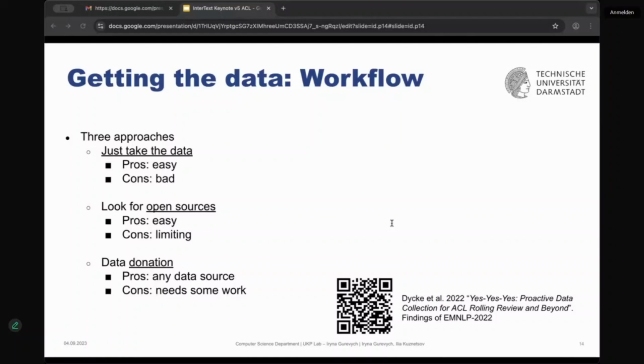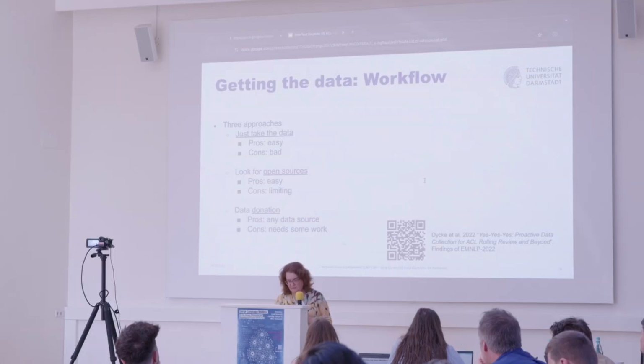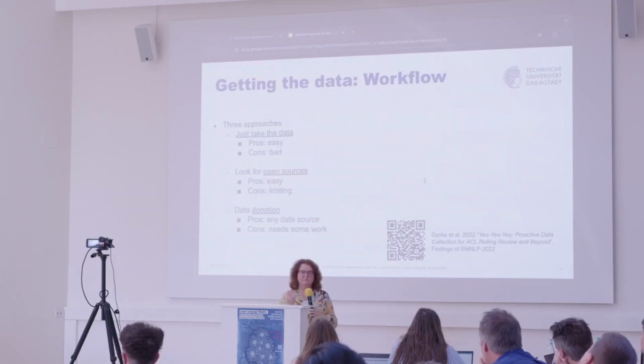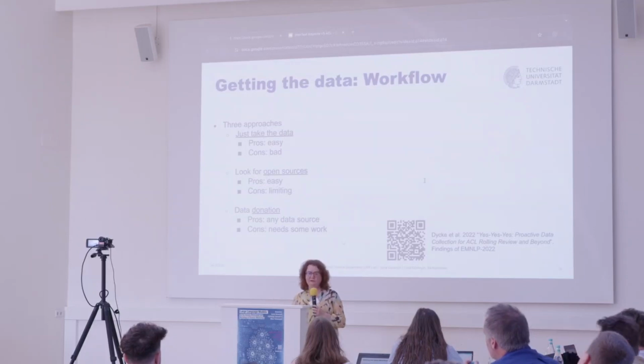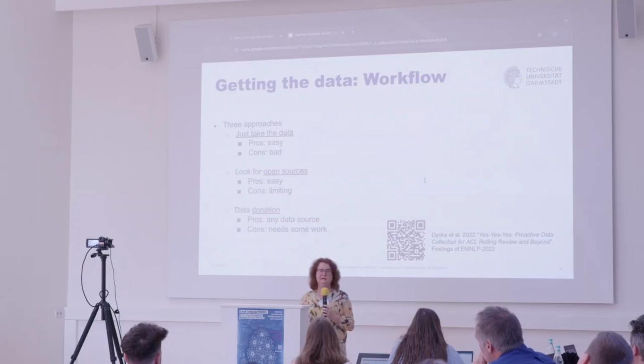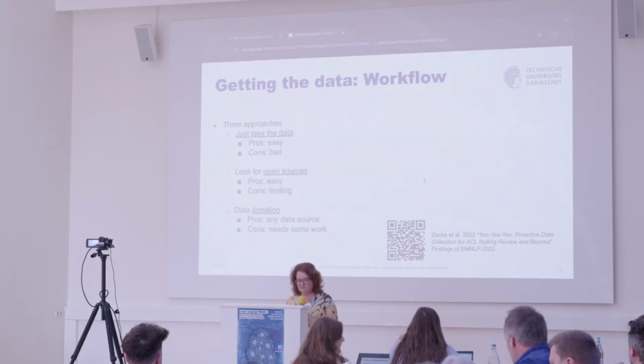And there are many ways in the community to deal with this. So one is quick and dirty: just scrape the data, just take it, right? But from the ethical point of view, this is not very great, since a lot of data, for example, is not clearly licensed, right? So it's a gray zone, so to speak. The second approach is to look for open sources. So there are some open science platforms which are clearly licensed. They are cross-domain, and there is both manuscript submission and camera ready and some reviews that we can get from there. But these data sets are comparatively small and mixed in terms of their quality.